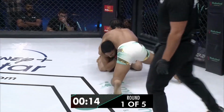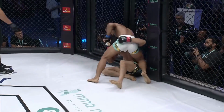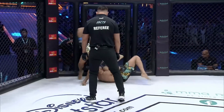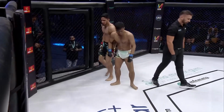And hang on, he might be looking for a choke here. No, he just feigned the front choke to get better position. But what a way to end the round for Chungreng here, in top position, trying to land some ground and pound. He sends a message to the former champ. I'm sure that the champion is watching this fight.